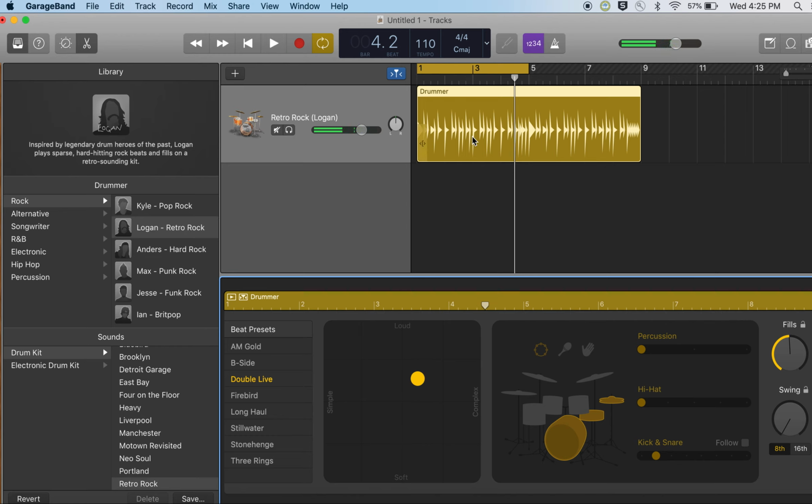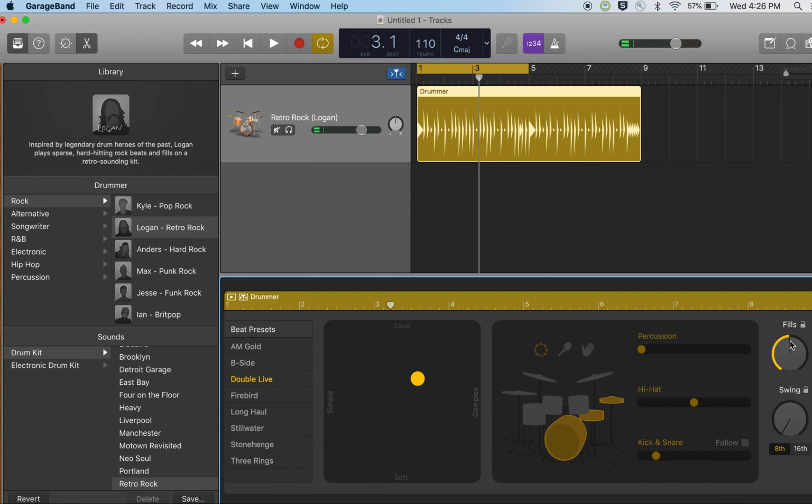I can make all types of adjustments here. I can add shakers and hand claps and stuff. The other thing I can do is change the setting of the hi-hat. So now it has a different hi-hat pattern, and I can change it again. There's a lot of fun stuff to mess with here.